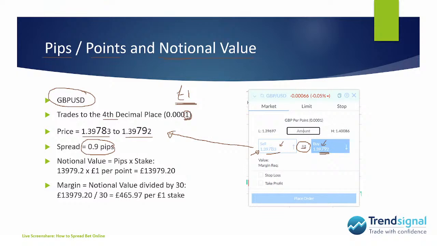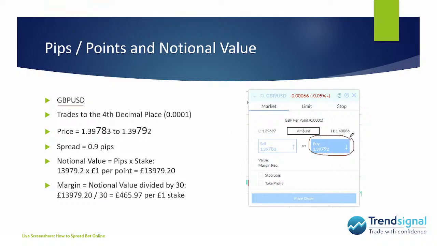So if you're going to go long on this market, and if you thought that pound against US dollar was going to go up, what you'd be doing is hitting the buy button. If you hit that buy button, this market order suggests that you want to go in at whatever the market price actually is, whatever it is now, which is 139.79.2. That's the price you're wanting to buy at. Now, one of the things about the pip is that often brokers will help you out in this regard. What you'll notice is that the font of the 79 and the 78, and I've marked that here as well, is slightly bigger than the font for the rest of that number.